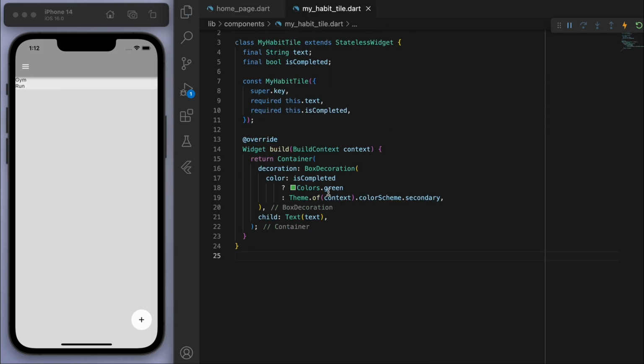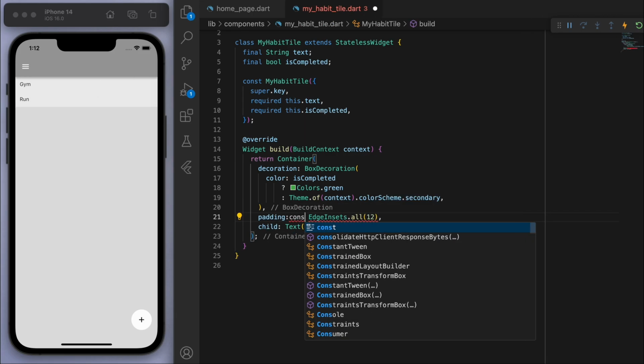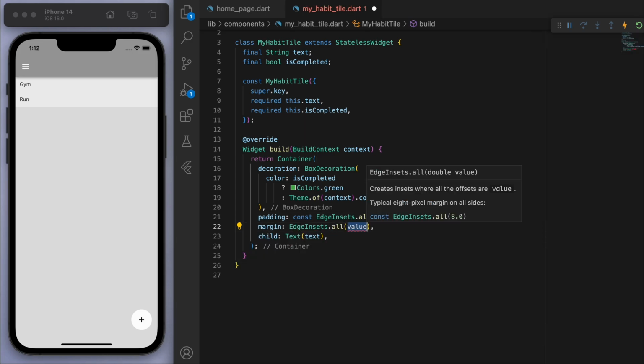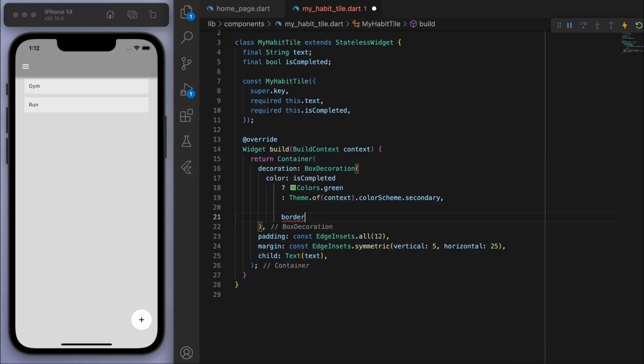Sweet, there it is. Now I think we could use some padding and some margins, and the corners are so sharp, so let's curve them.